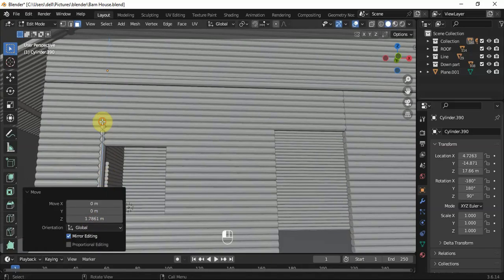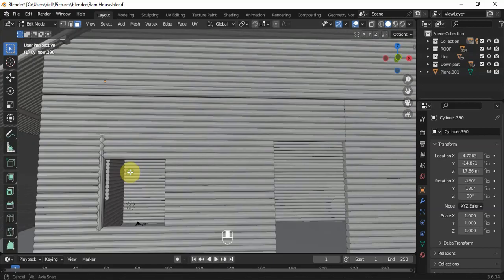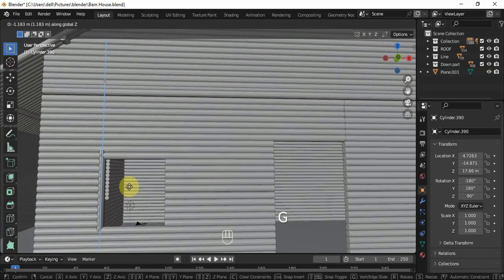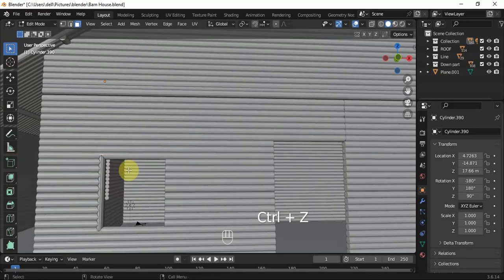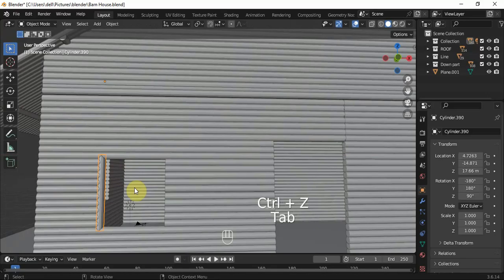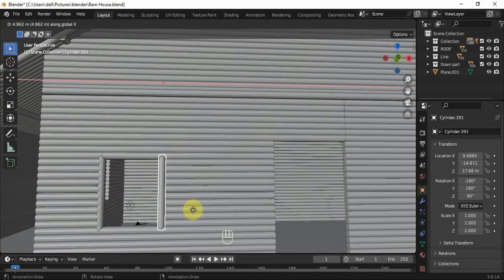Now duplicate that, Shift D, then X, excuse me, not in, stop, why am I making this mistake here? Go to my edit mode, Shift D, then X axis, do the same thing.